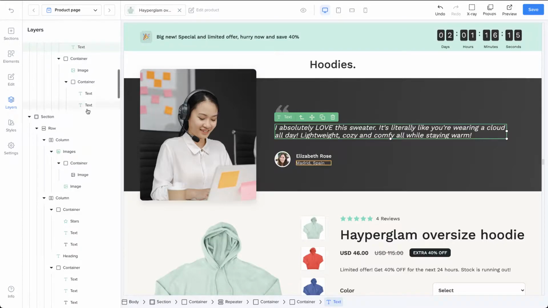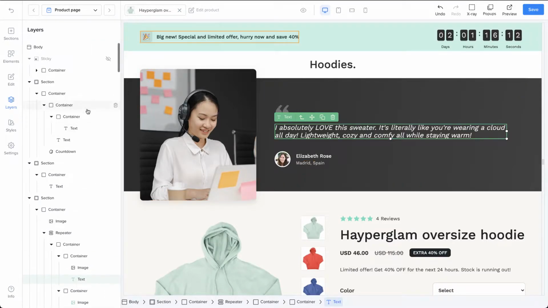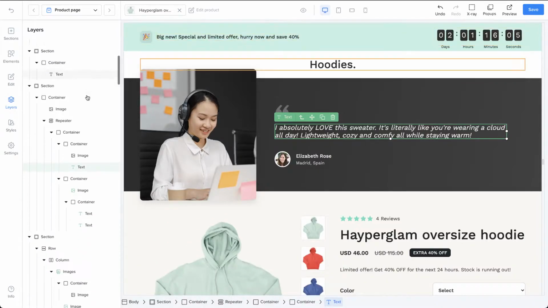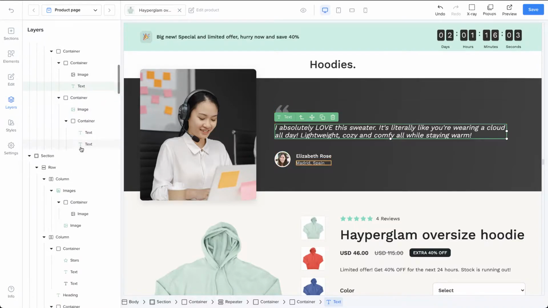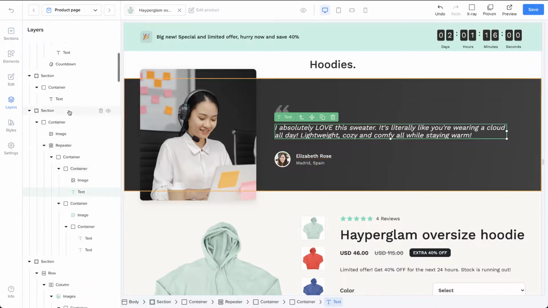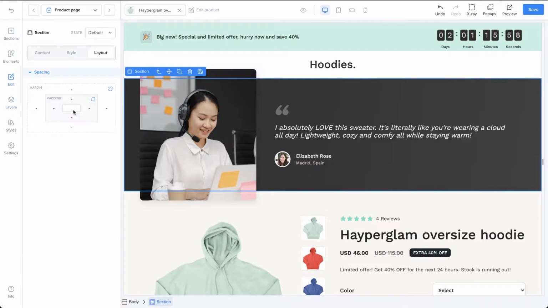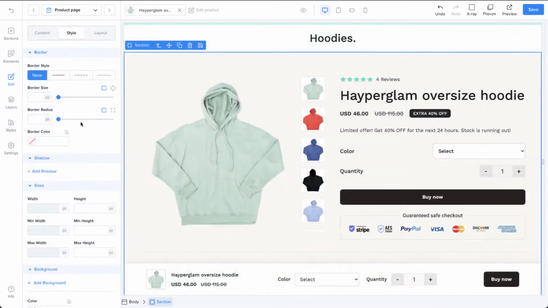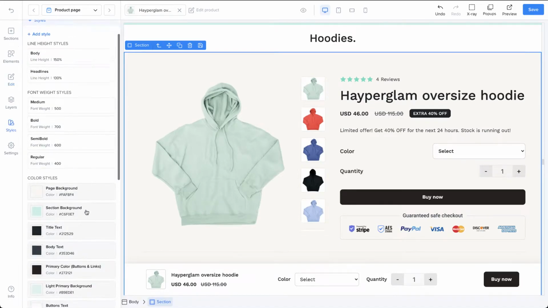The Layers panel gives you an overview of all the elements on the page in a tree view. Sometimes, an element on the page can get very small or it could be hidden. In that case, the Layers panel can be very useful. You can click any element on the Layers panel to select it or double-click it to go to the Edit tab.